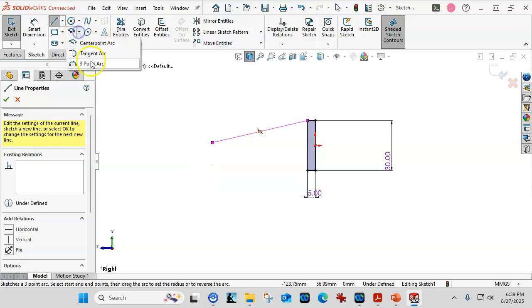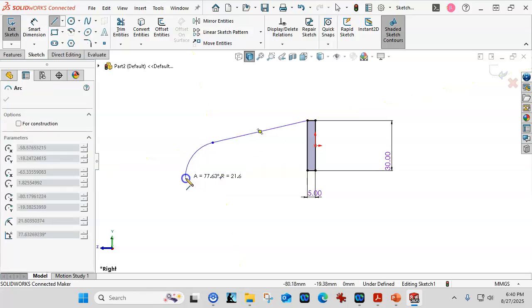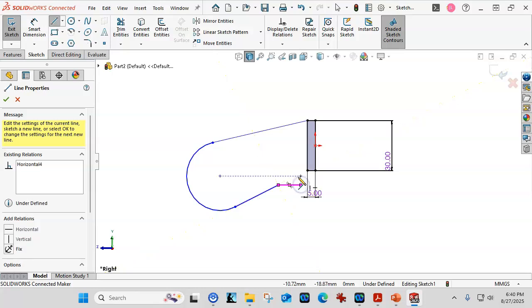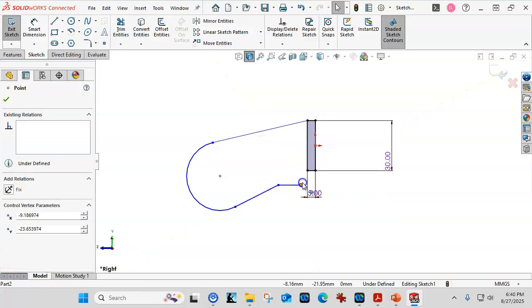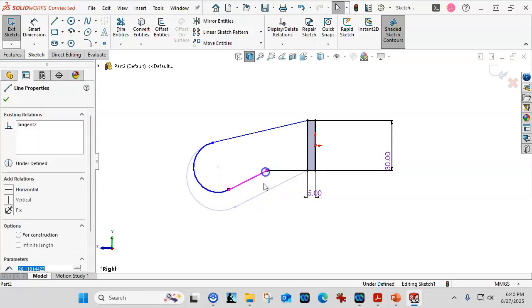We can certainly come up and select tangent arc, but a quick tool is that if I start to draw a line, and sometimes you will do this accidentally, you drag back over close to the end point of the line, and it transitions to an arc for you. So we're able to bring that around, and I'll go ahead and make that tangent, and it will drop off there somewhere, and then by escaping or selecting out of it, I can drag those out.